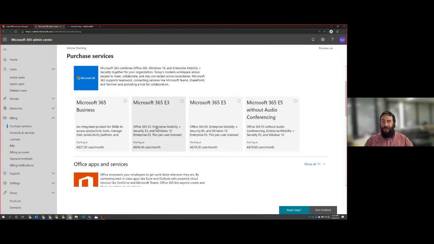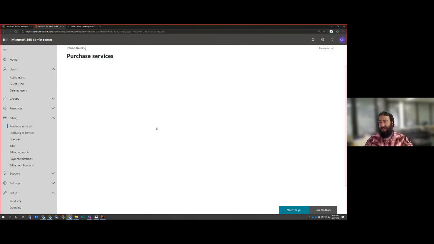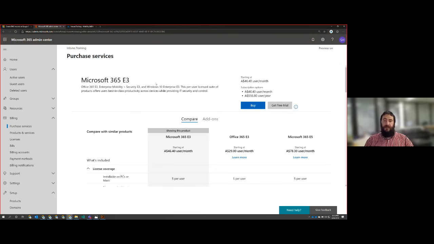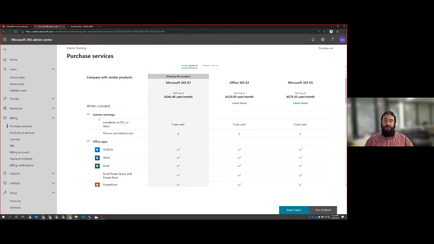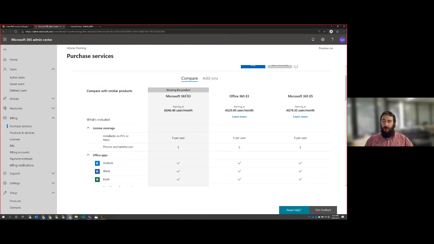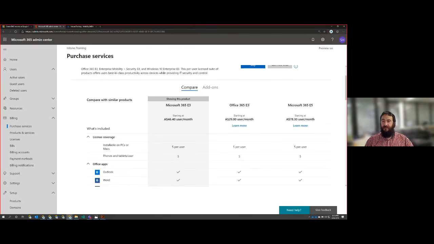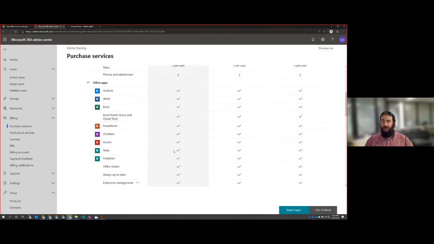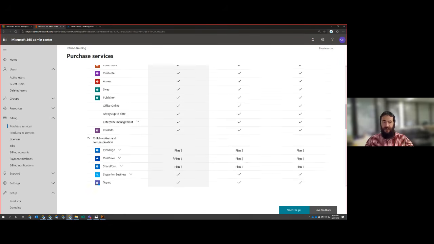We could do a whole session on licensing and then some. But what I'd recommend to most people, if you're starting to look at the Microsoft platform for device management, for Windows 10 management, for Office management, is to start looking at Microsoft 365. It gives you the licenses for all of the Office suite here. So we'll notice here, this is Microsoft 365, this is Office 365 and Microsoft 365 E5. And as we scroll down, you'll see all of the additional features and components that are there.